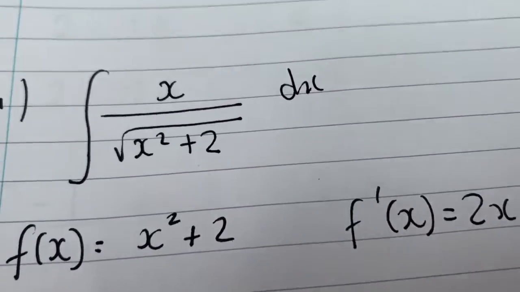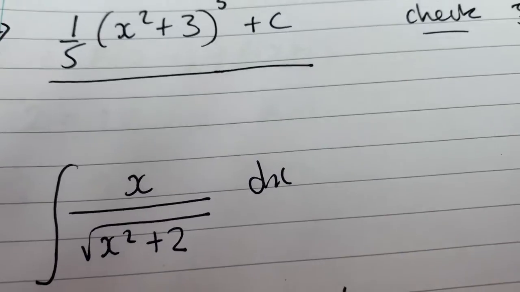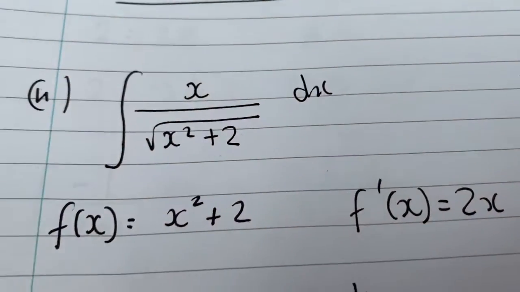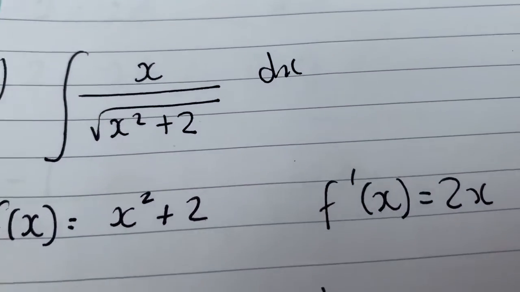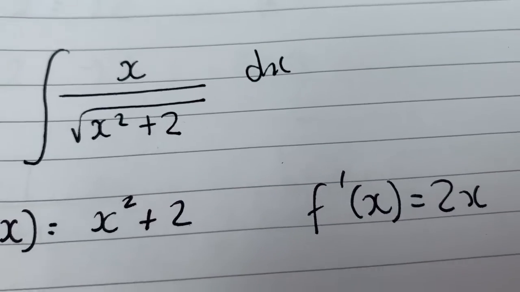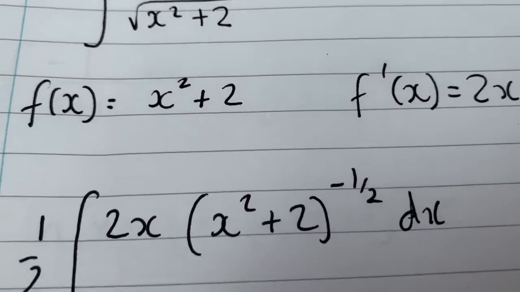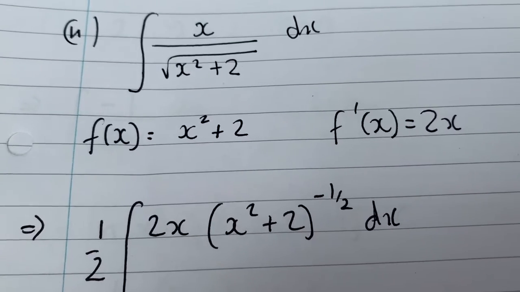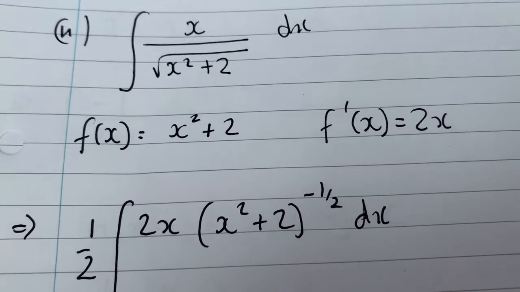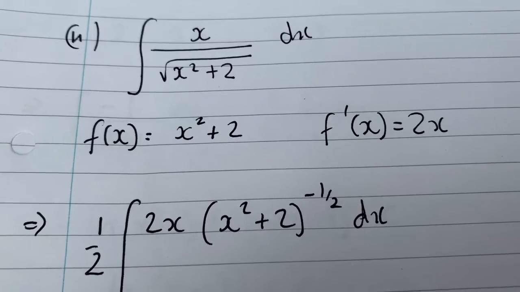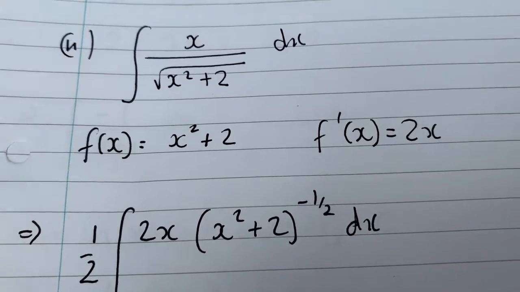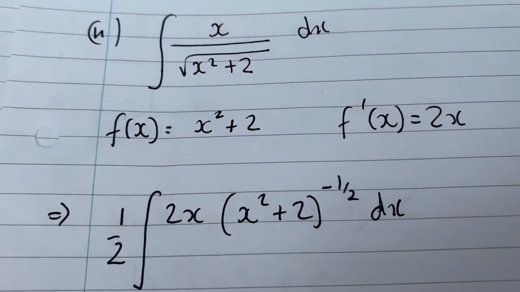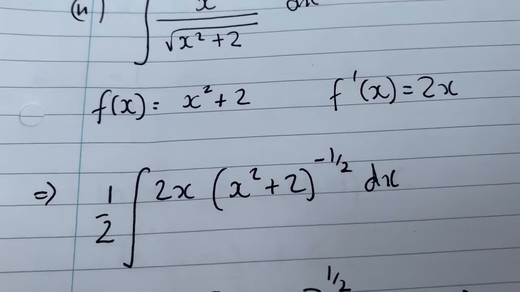product. And I know that if I rewrite that as a product, my inner function is going to be x squared plus 2, and the derivative of that is 2x. So, rewriting it as a product, all I've done is I've adjusted it slightly so that that x has become a 2x, and of course to do that I've had to divide by 2 at the same time.